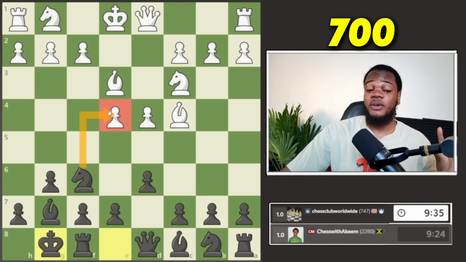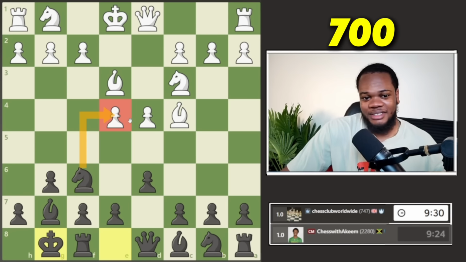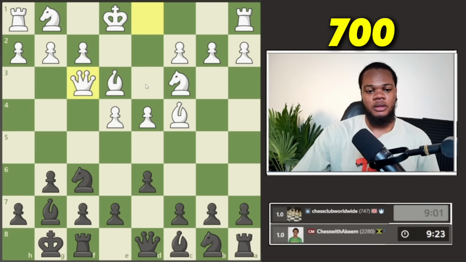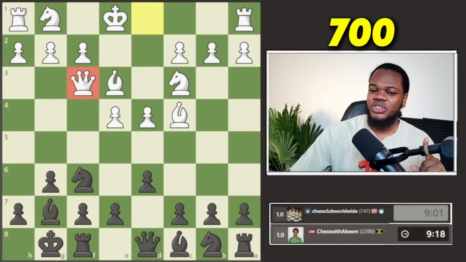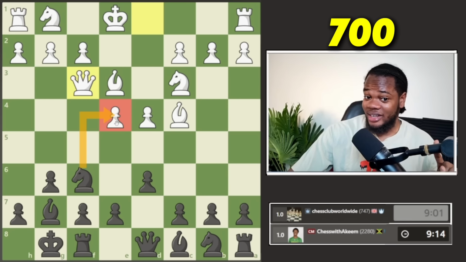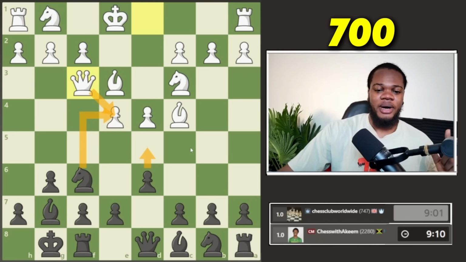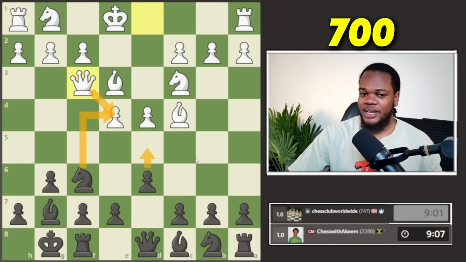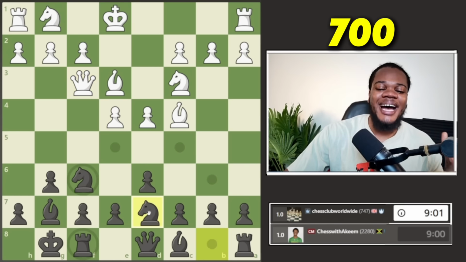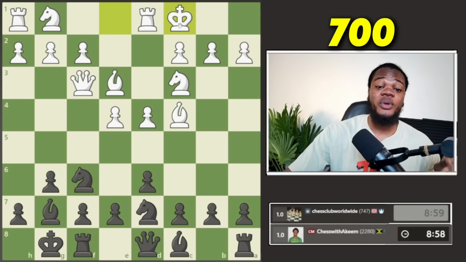Now we're going to be going for the thematic sacrifice on e4 if the opponent just does not do anything about it. So he decided to play queen to f3, which is definitely an interesting move because the thematic knight takes e4 does not work here. Because if he takes with the queen, I won't be able to sacrifice. But continuing with the Pirc defense setup, I'm going to play the move knight to d7 in this position. And then he decided to castle on the queen side.